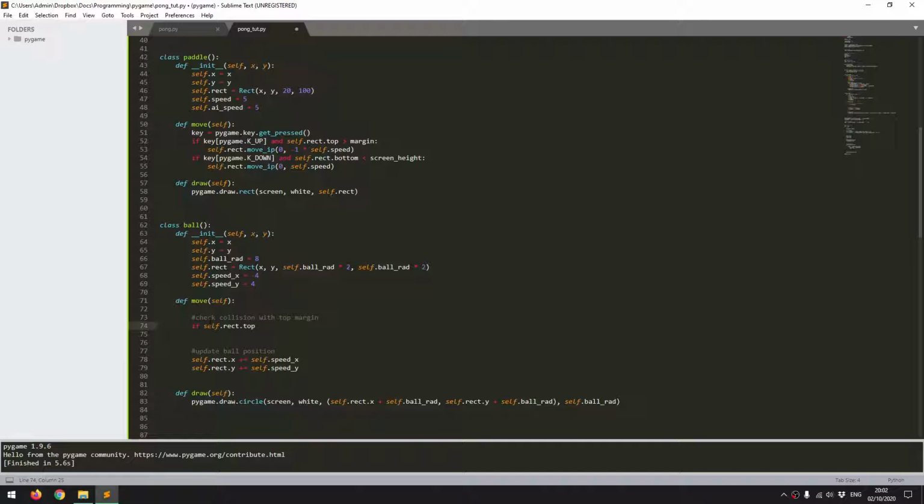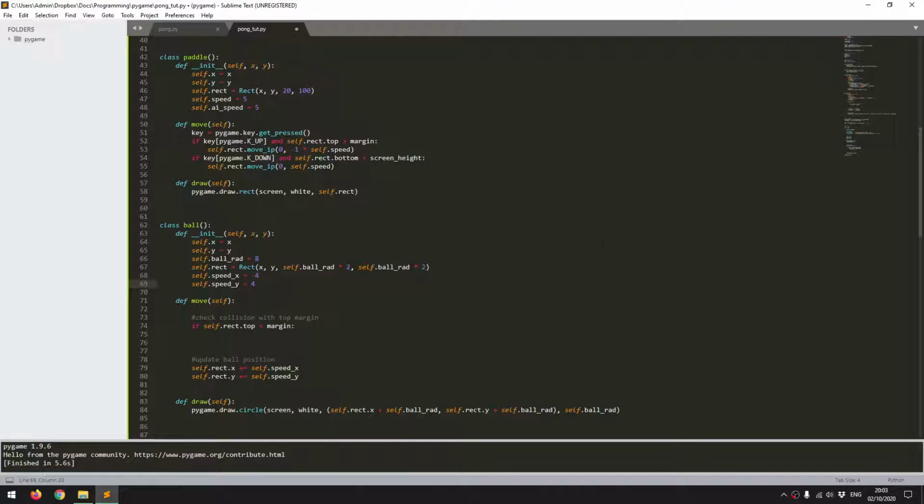So I'll say if self.rect.top, so the top of the ball, is less than margin. Because this ball is moving automatically, if it was to cross the margin line, all I want to do is make it bounce off it. So if you remember, I've defined a speed x and a speed y. The speed y is moving the ball up and down.